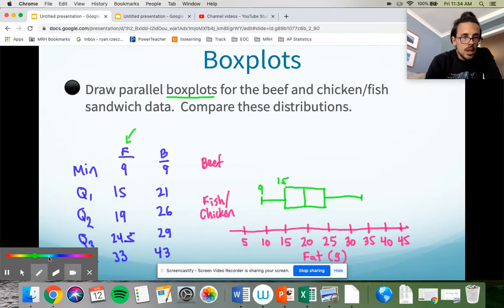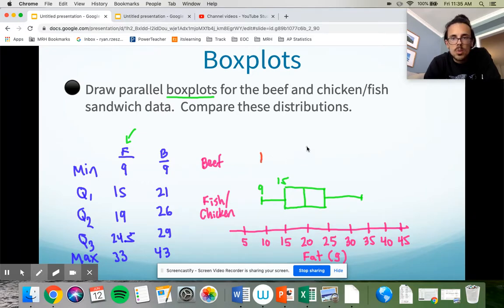Okay, there is one difference that you have to consider when you have outliers in your data sets. So let me show you how that works for the beef example. There was no outlier on the low end. It was still just going to be a 9 right there. So little mark, my big mark was 21. Then I had 26. I should have made these the same height, so I'm going to go erase a little bit of that. So I got 21. Then 26, and then 29. So my picture is maybe a tiny bit sloppy here.